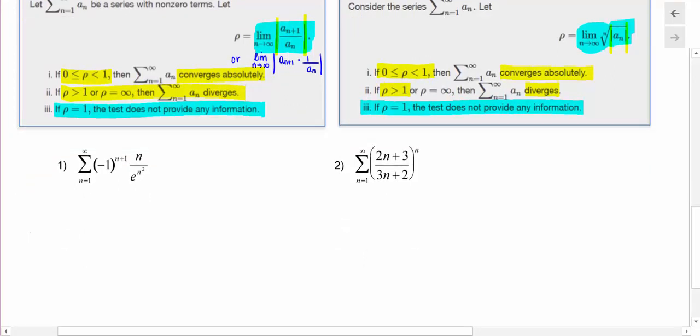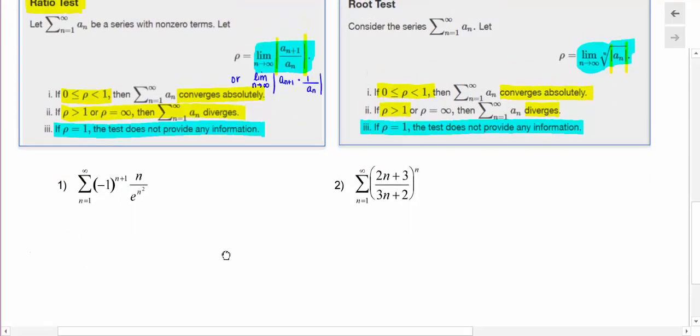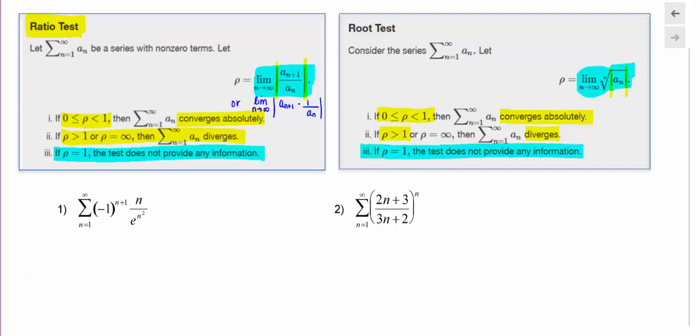Now, I'm going to show you which test is helpful in which case here. So if you look at number 1, I would not use the root test. Even though I see I have e to the n squared, n is not raised to the n. So I think this is going to be set up for a ratio test. Ratio test is really good if you have multiple terms, if you have factorials, if you're not quite geometric, not quite p-series, then I kind of default to this ratio test.